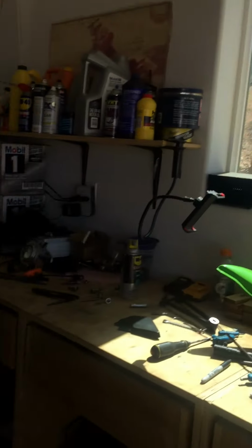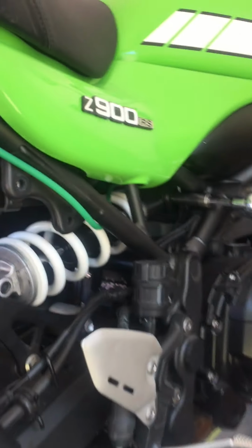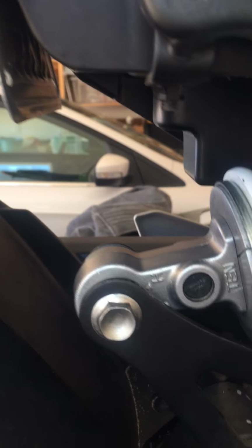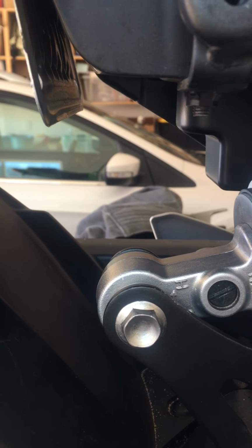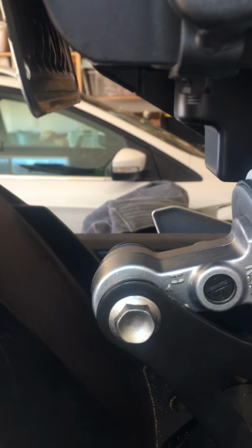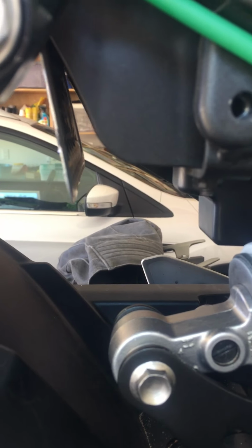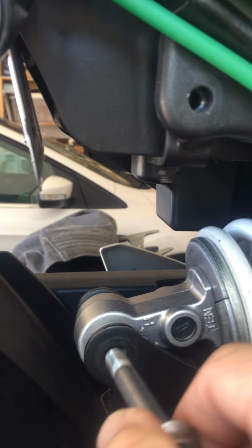So now here's the key. There's pressure on those two bolts. Now what you want to do is relieve the pressure with the scissor jack just enough till this nut gets loose. So with my other hand, normally I have it up there on the bolt till I feel it get loose. Still got pressure on it. It's about when the shock stops moving. And let's see, right about there. Okay, so no pressure on it. The bolt will come right out.